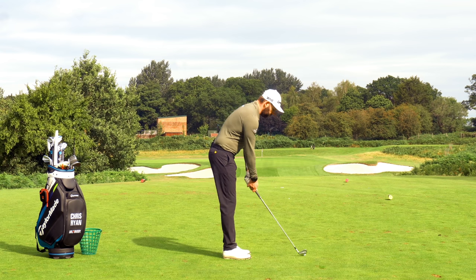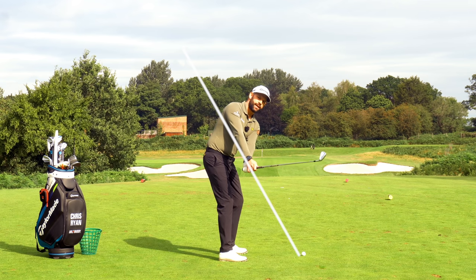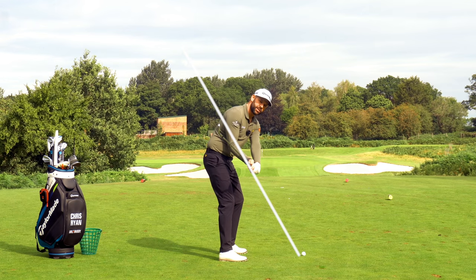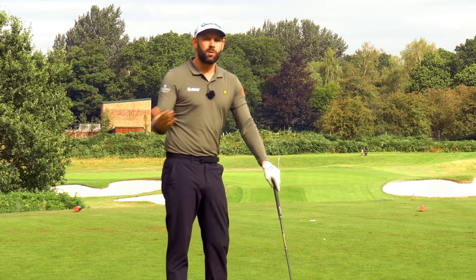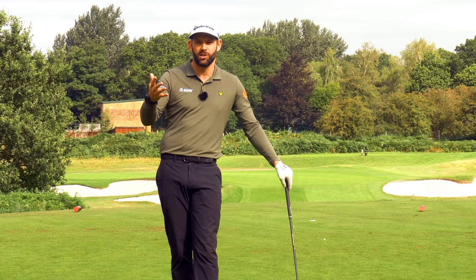So what would that look like in a golf swing? Let me take an address, add my wrist set to begin with, rotate my body, now I'm going to use my arms — I'm going to rotate them to the right. The golf club falls onto this beautiful line, this beautiful angle. The key thing is maintaining those positions, turn up, turn down, and then at some point I need to turn them back to the left. There's my golf swing — that's how I get that beautiful swing shape, that on-plane golf swing.